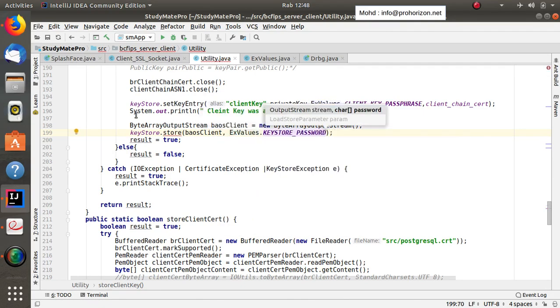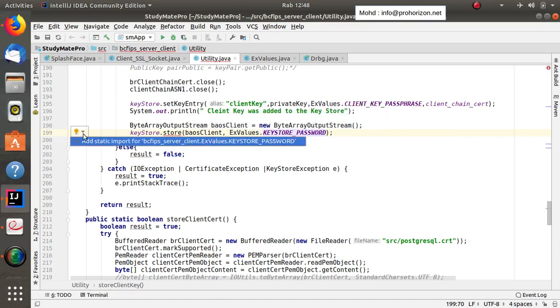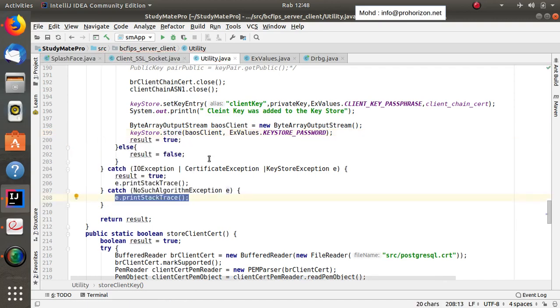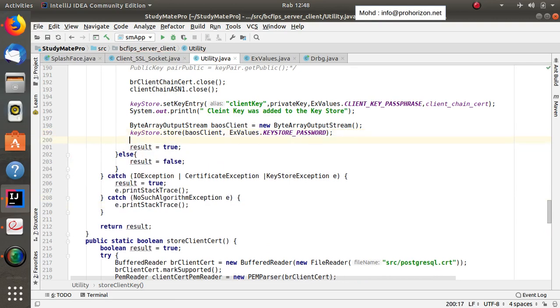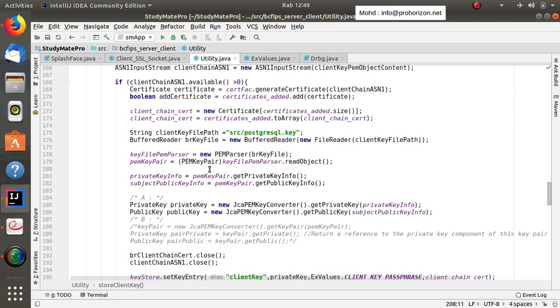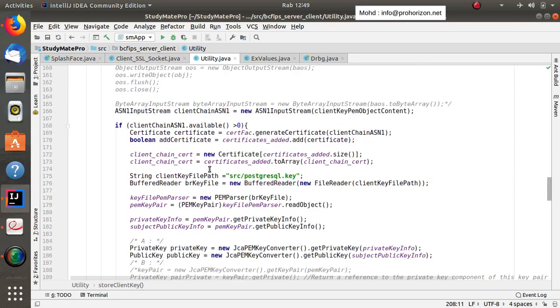That's if you wish to move the Keystore to another place, you put it in an output stream, and then you can move it, protect it with a password, and transfer it to another place. Okay, so this is the entire process of how you can save the client key in the Keystore.